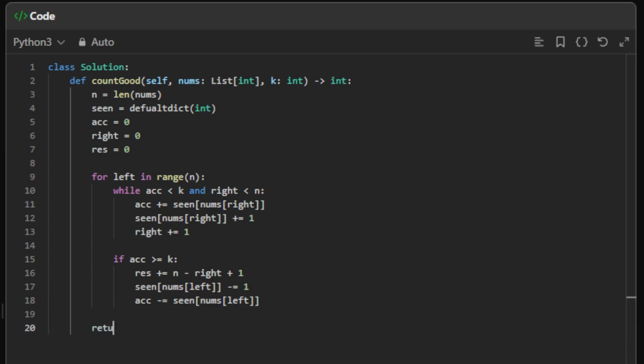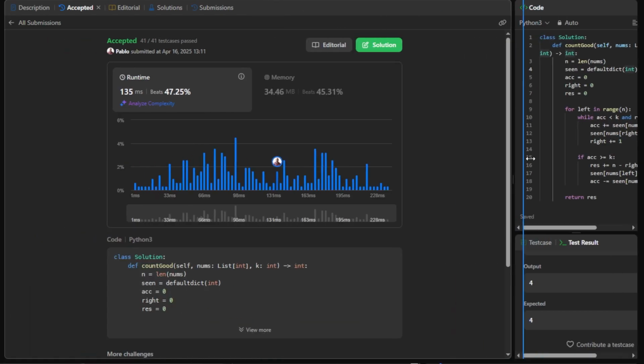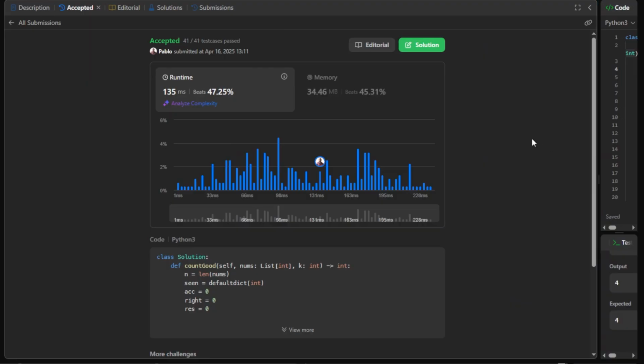Finally, we return the result, and this is the entire code, I believe. So let's see what happens. This is default dict int, so now this should work. Let's try again, and as you can see, this works.